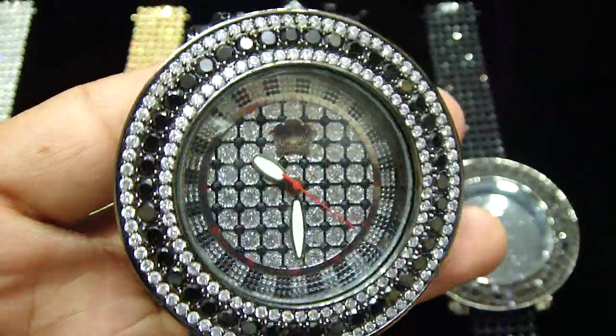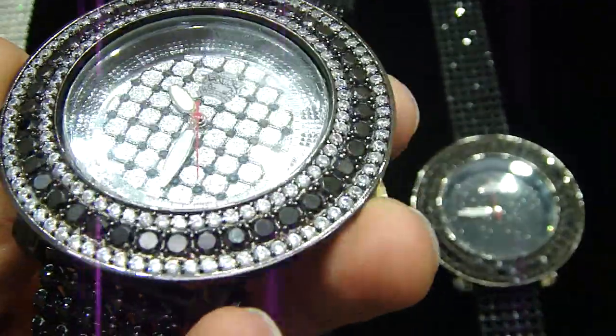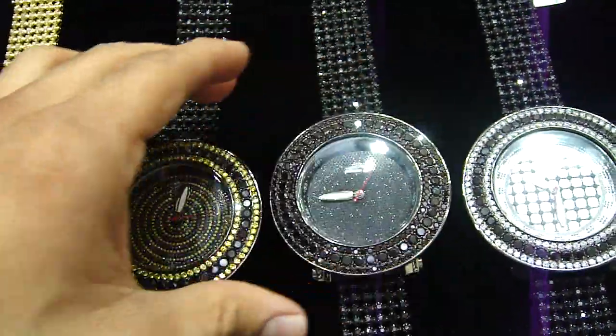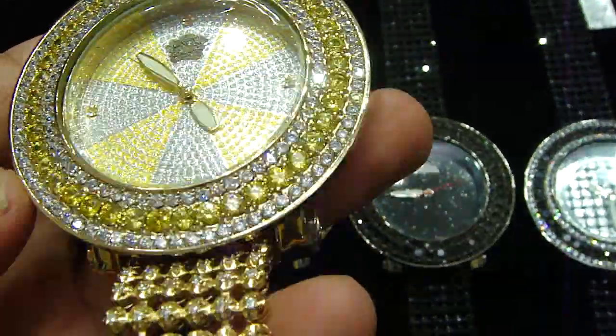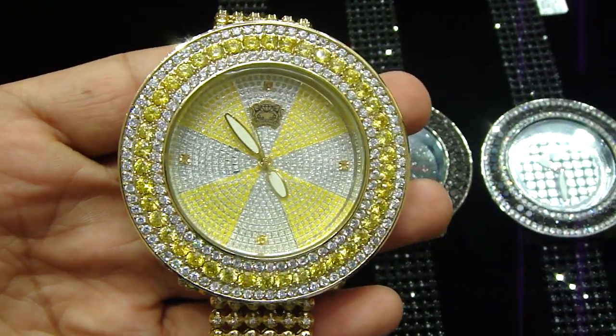Again, I said, we only have 15 pieces left. Call us back right now while the quantity lasts. 404-523-3399, Chris the Jeweler. Look at this yellow and white back again. All lemonade, hint of white. 404-523-3399, Chris the Jeweler.